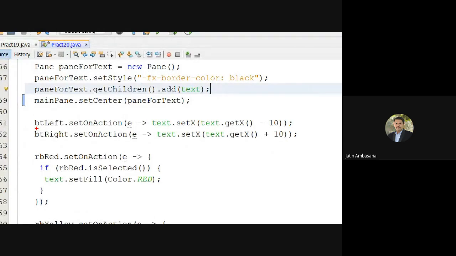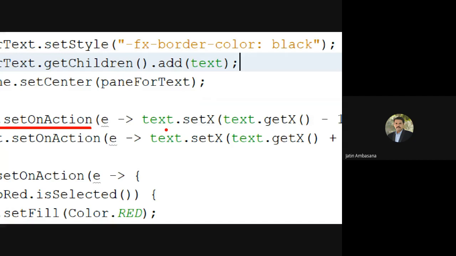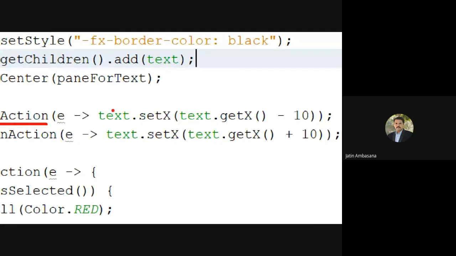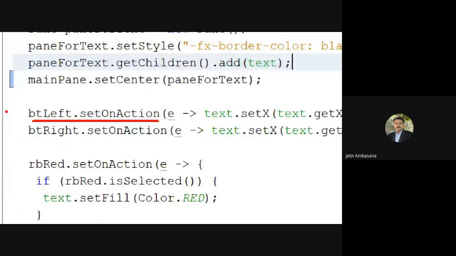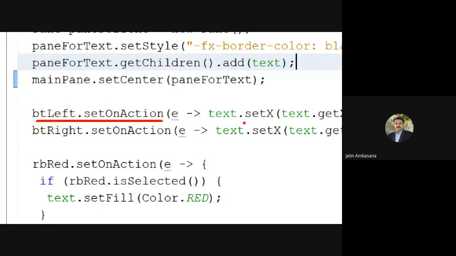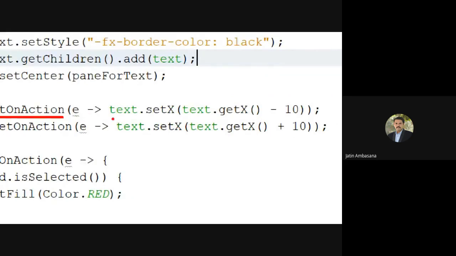we say button left dot set on action. So the button left that we had added in the button pane, on its action, what happens? Text X value is reduced. See, I told you before, if you want to move left, reduce X, move right, increase X. So for button left, the action is, for the event handler, text dot set X, get the current X of text and reduce 10 from it.